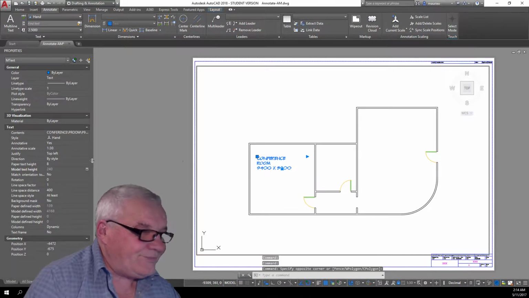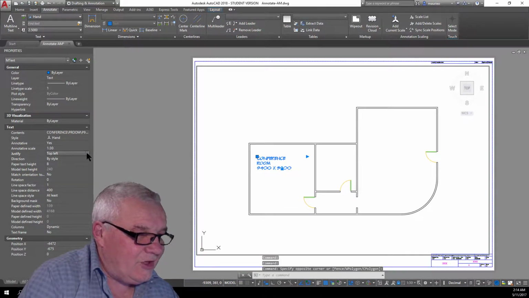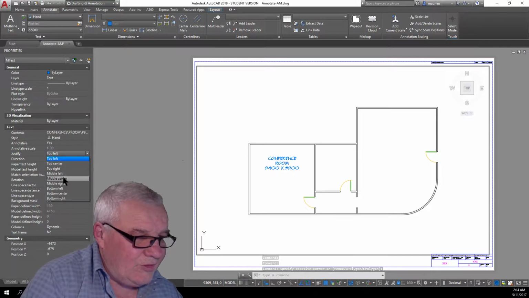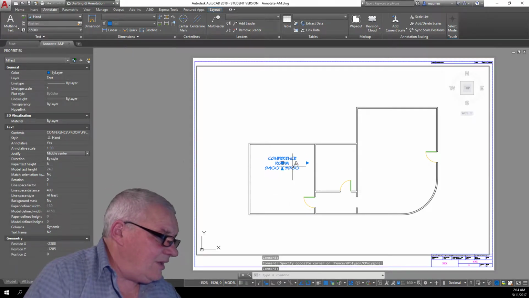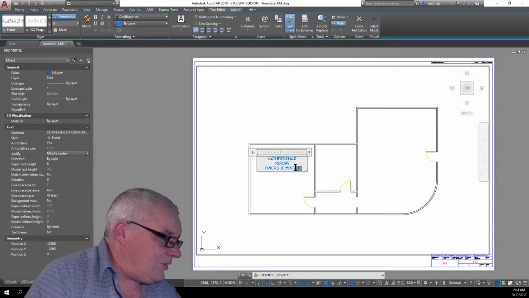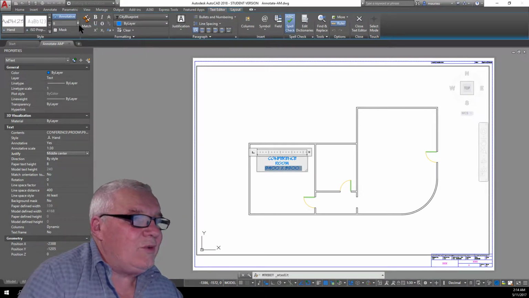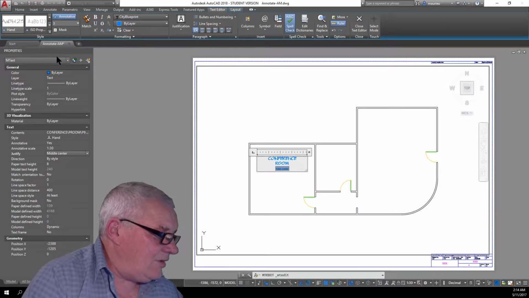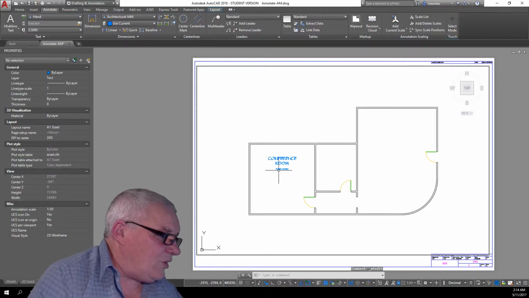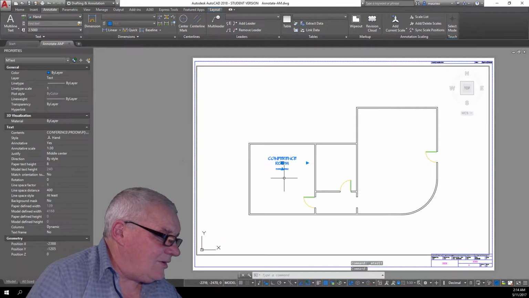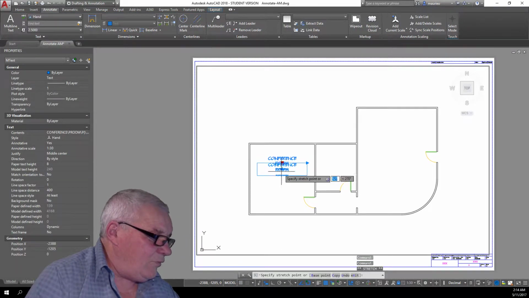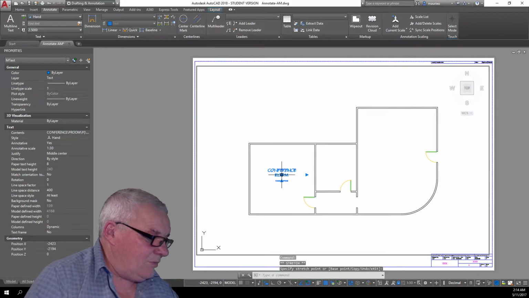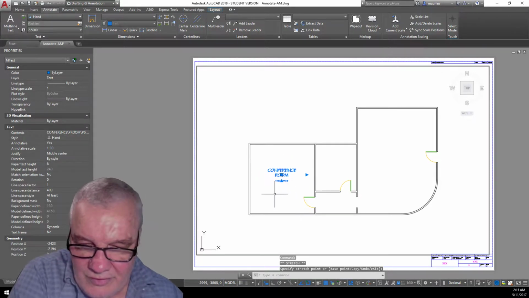And we want it to be middle and center. So I just go there. I do a lot of stuff from there. And then, okay, then we go this stuff here. And we want that to be 3. I think they said 3. Okay, so now we've got that all set up like that. We can move that to where we want it, which is sort of about there.